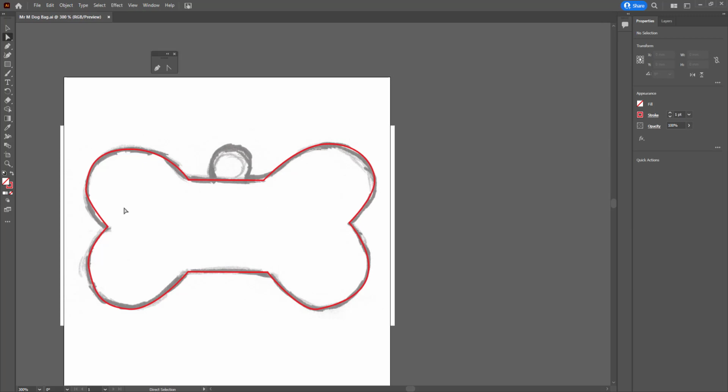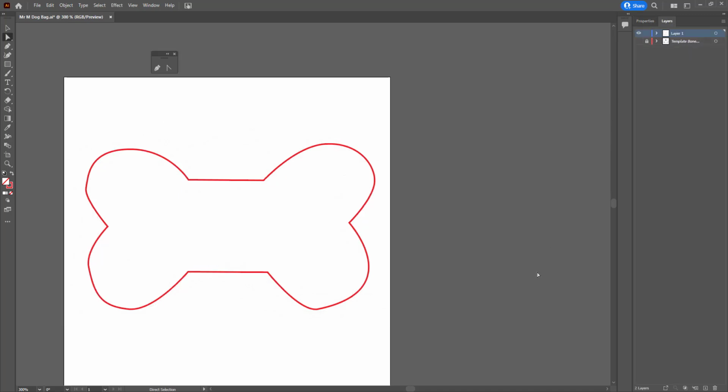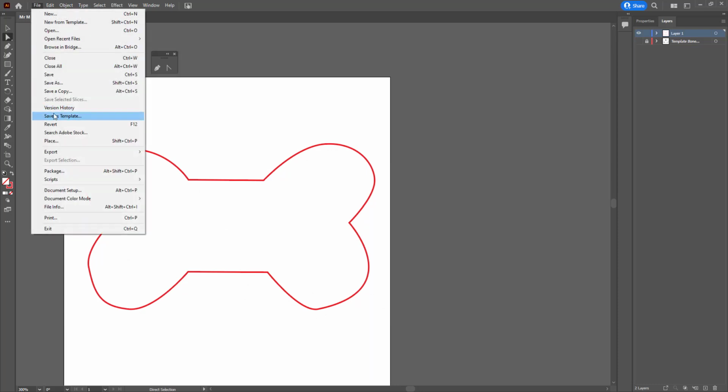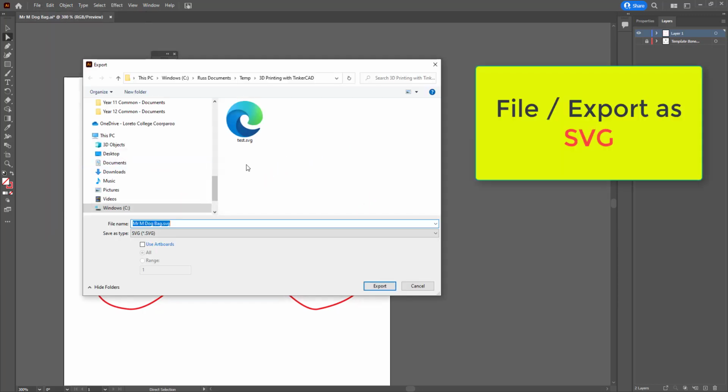But what I want to actually do is turn this into an SVG file so I can bring it into my Tinkercad. So I'm going to basically switch off on my layers the background layer. I don't want to see the template layer. I only want to see this layer. I'm now going to go File, and I'm going to choose Export. And I'm going to go Export As, and it's going to give me the option.